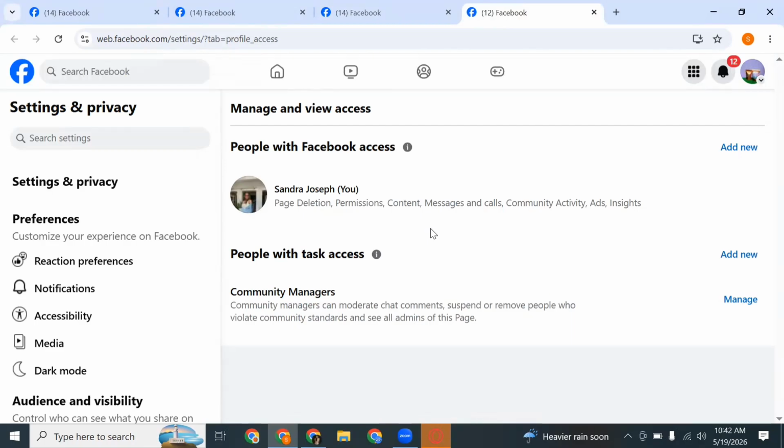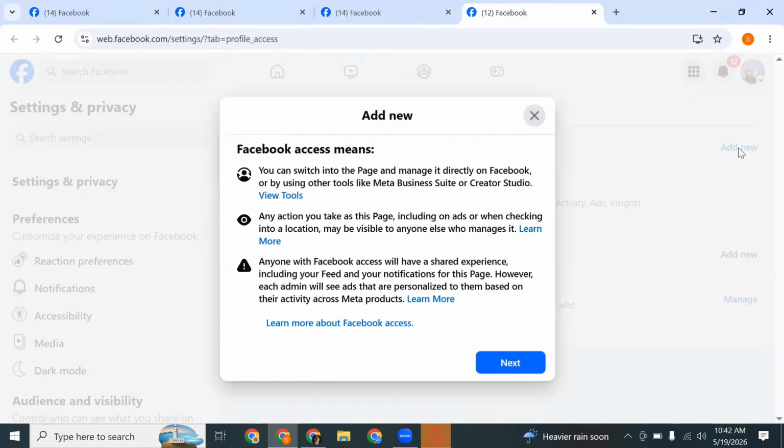and it is easy to do when you're already friends with that account. So if, for instance, your client wants to make you an admin, you want to send a friend request to that client so that the Facebook account of the client and the one you are using will be friends. If that is the case, then it is just easy for you to do. So you click on add new here and click on next.